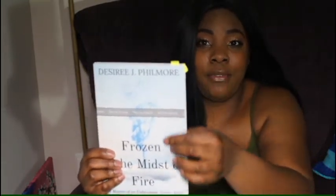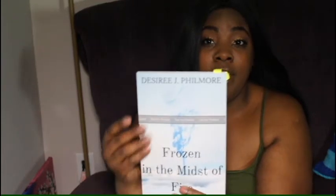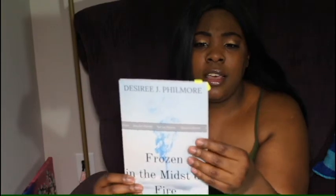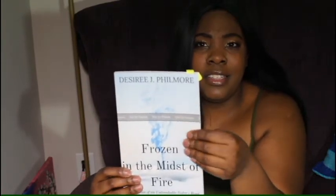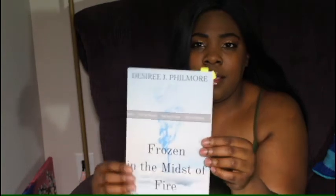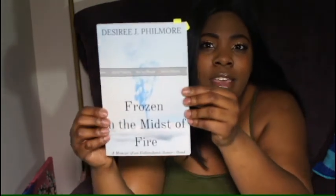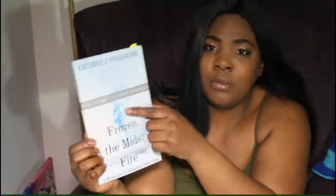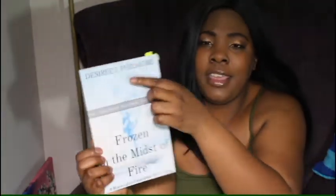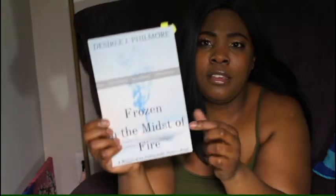This one is the matte finish, and when I got this one, I was in love. I love the way it feels. It makes it feel like an actual book. It just has this velvet texture to it. It feels really good, and you can tell exactly what it is. The smoke was a little bit weird. You still couldn't really tell what it was. My name was fine, written up there.